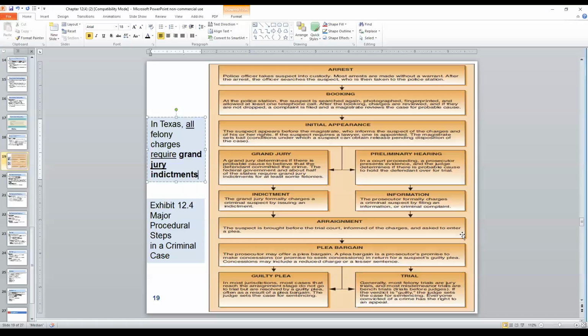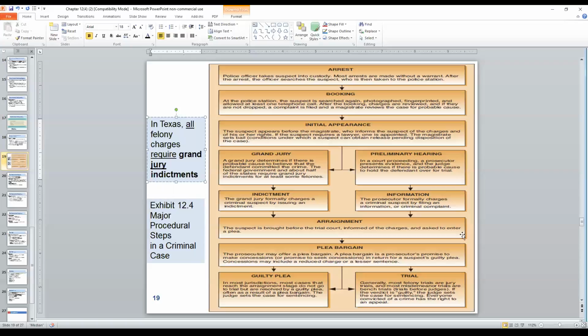Because pleading not guilty, well, first of all, I'll explain what a plea is. A plea is not testimony. A plea is not a statement. When the person pleads not guilty, they're not saying, I do solemnly swear that I did not commit this crime. There is nothing unethical or unlawful or perjurious about somebody pleading not guilty, even when he fully knows that he is guilty of the crime. So that's not perjury. There's nothing wrong with that. What he's simply saying when he says not guilty is, I want to require that the state prove their case beyond a reasonable doubt. And he is entitled to that, so he can definitely plead not guilty.